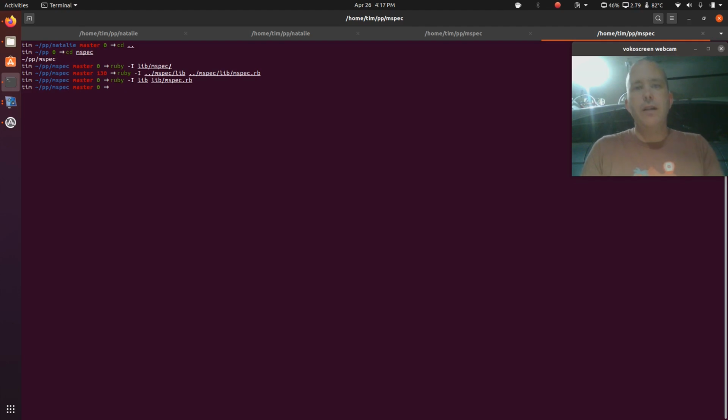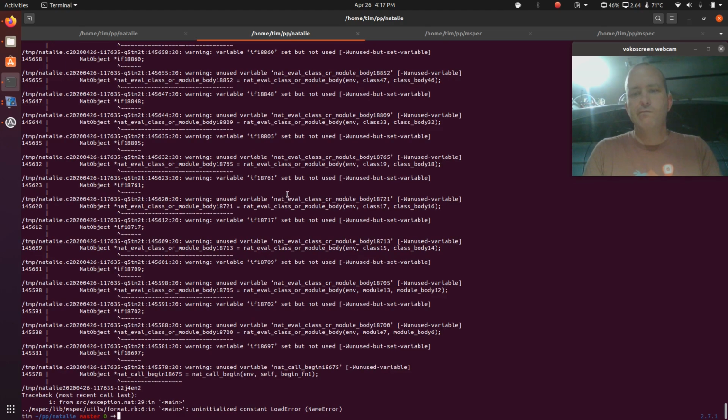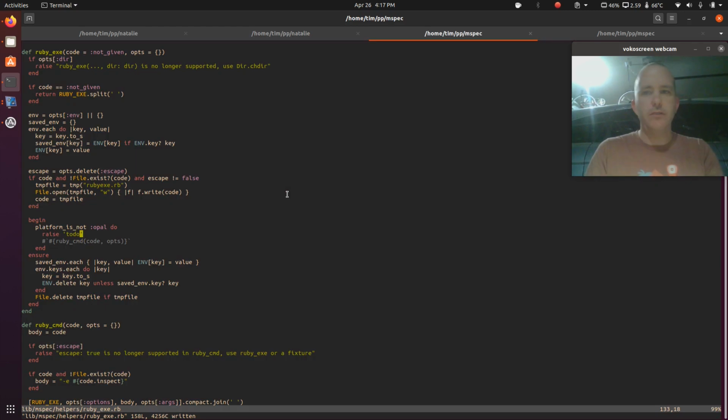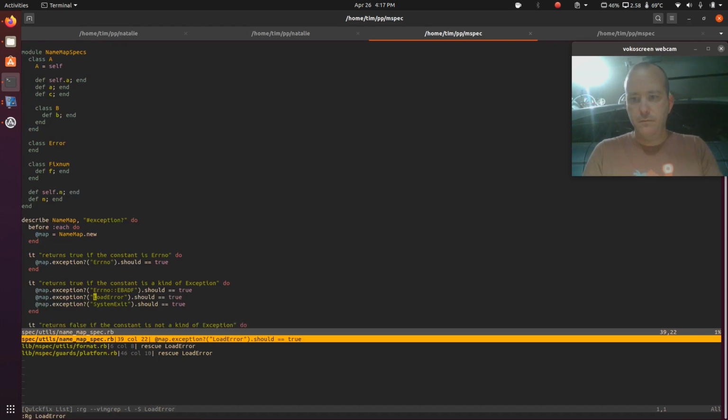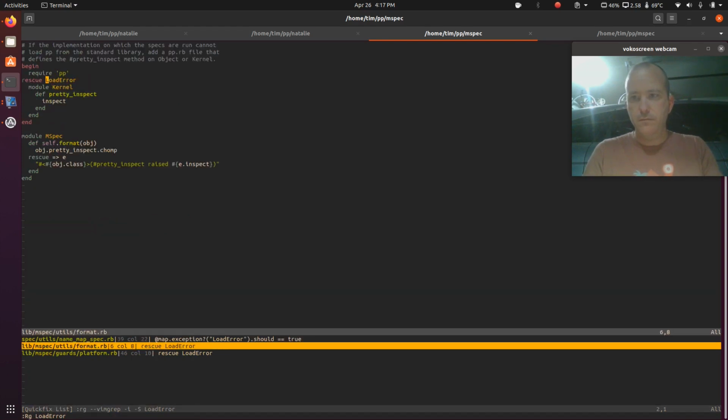So I need to make a file that loads it up. Uninitialized constant load error. Okay, well, where do you have a load error? We can't do require inside of a begin like that, at least not yet.